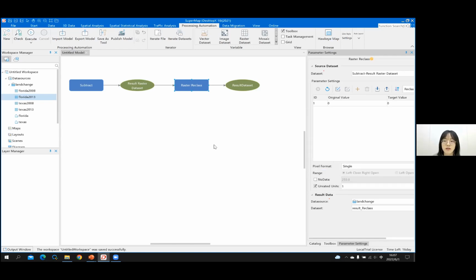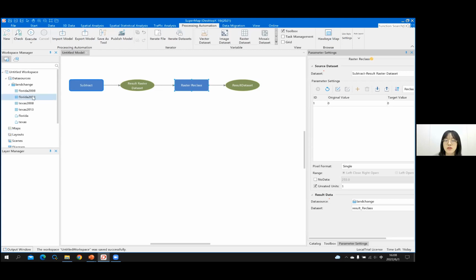Then our next step, as we said before, is to calculate the exact area value for where change happens. Here we will calculate it based on the area of each pixel.